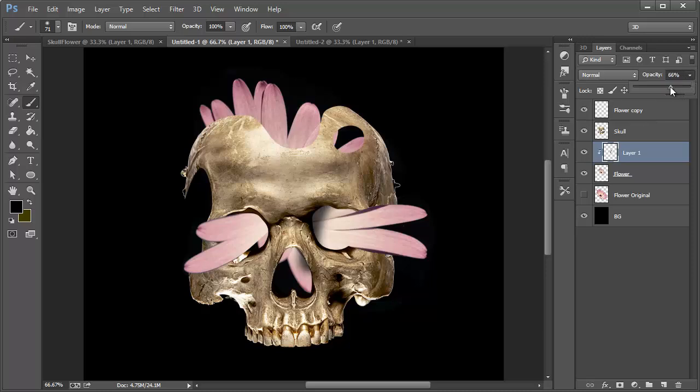We take the opacity down, maybe right around there. That will be good. Let me get rid of this. And then we'll do the same thing over here. Oops, that's a different layer.